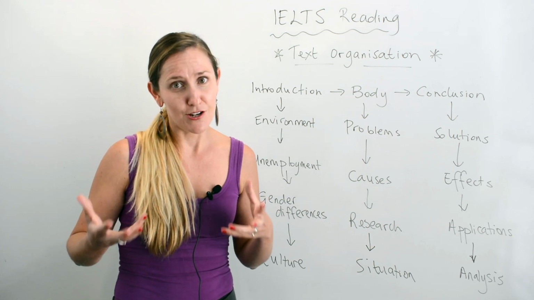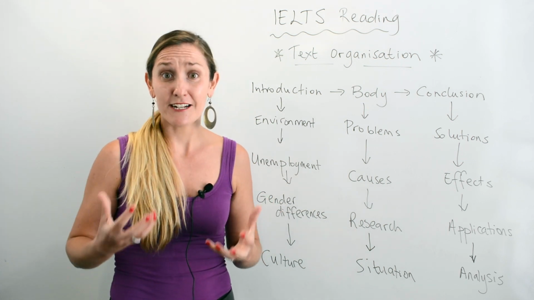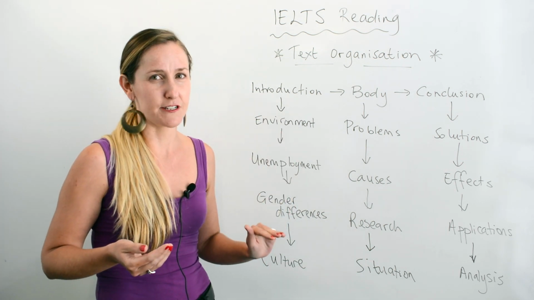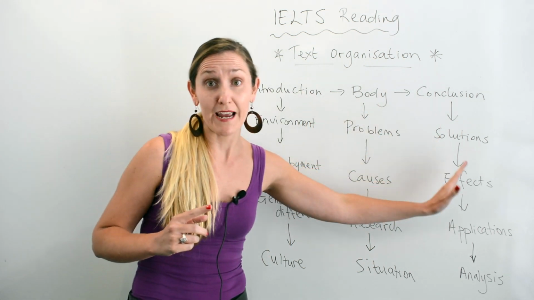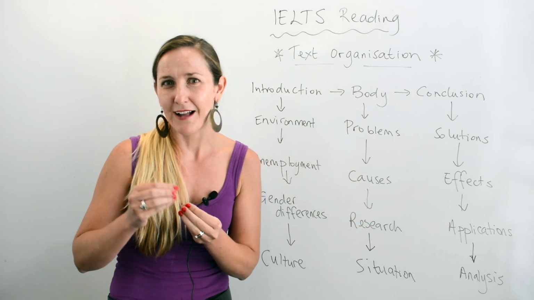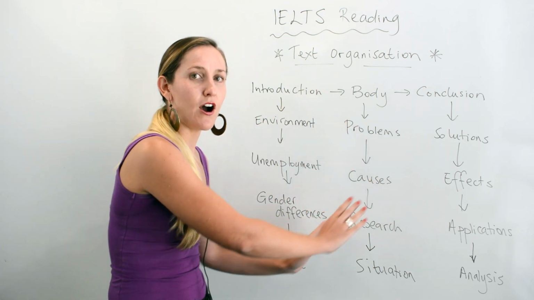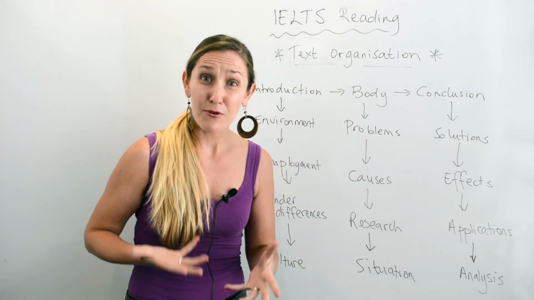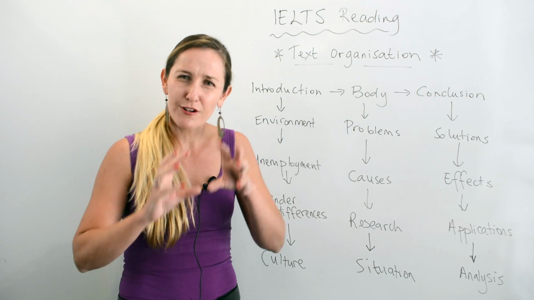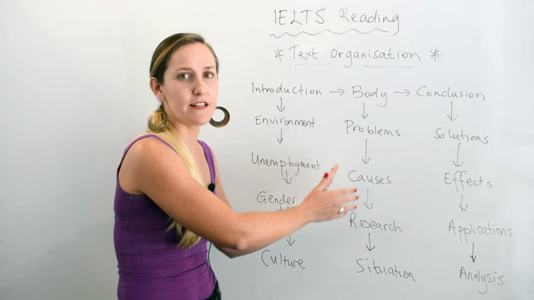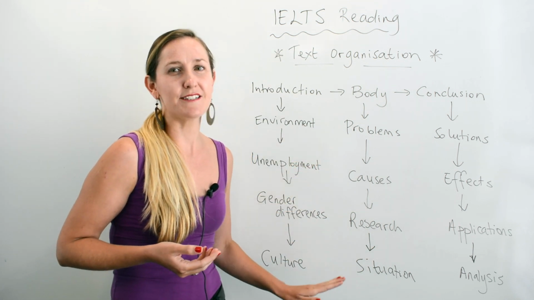But for some reason, usually because students are nervous, when they get into their test, they forget that texts follow these logical kinds of structures. So when they're looking for answers, they don't remember the fact that they should actually be able to find them in very predictable parts of the text. So my advice to you is to review these typical kinds of structures, take some example tests and do some analysis yourself. Break the paragraphs down and see if you can categorize them into these specific kinds of structures, just so that you can see that there is a logical pattern that these texts follow.